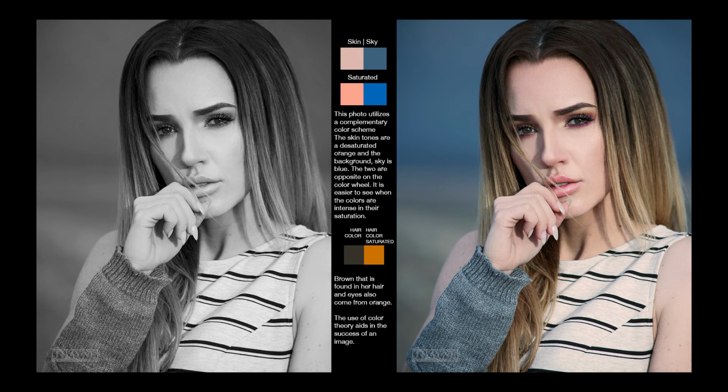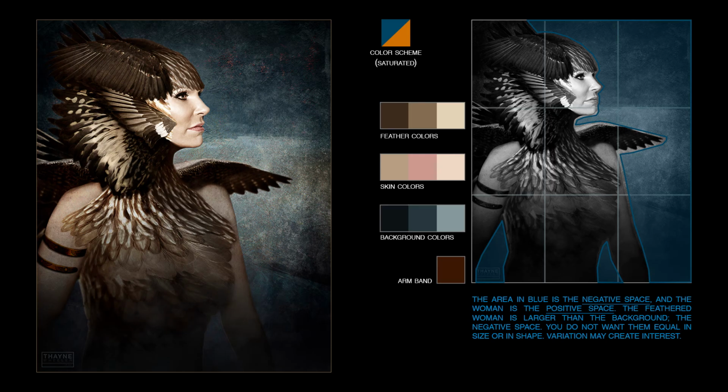You can also look at different diagonals I have going on, like with her arm, her head slightly tilted. There are a bunch of other things that are happening, even with the negative space. Primarily what I want you to look at, and just to consider, is color. In this final piece, this is very much, for me, illustrative. It's photograph based. We have the model there that I photographed, but she didn't have any of those feathers. Those were all added digitally, as well as the background.